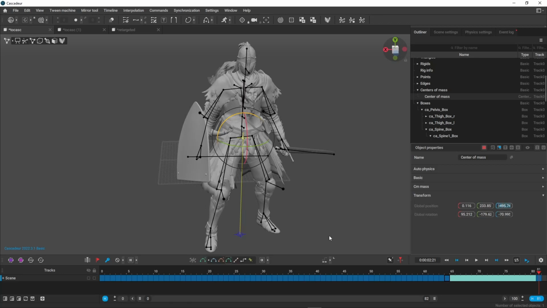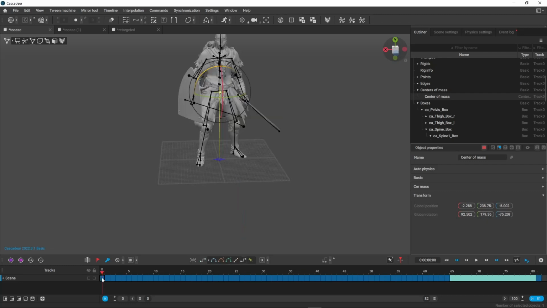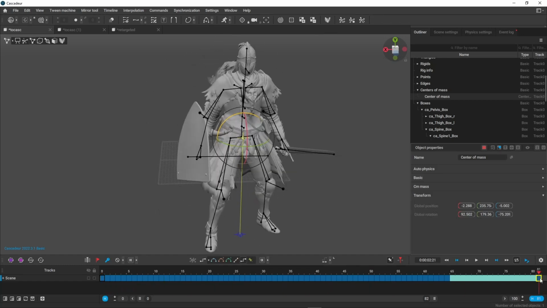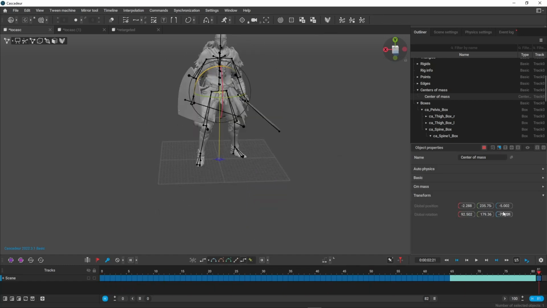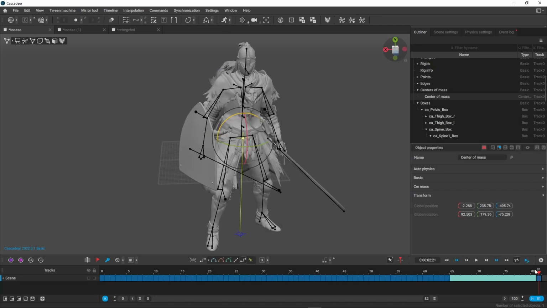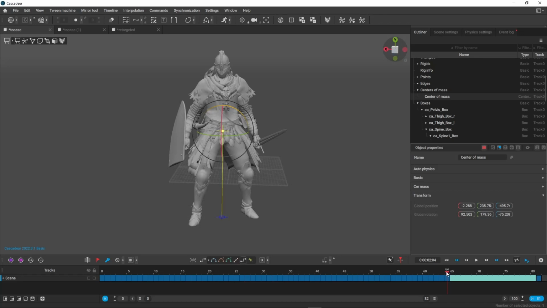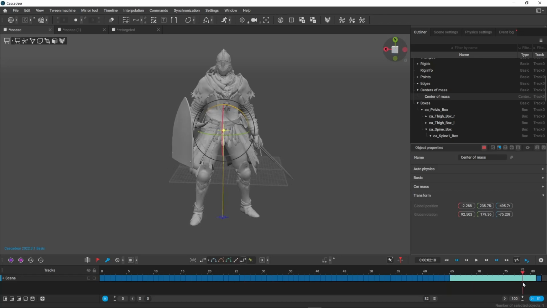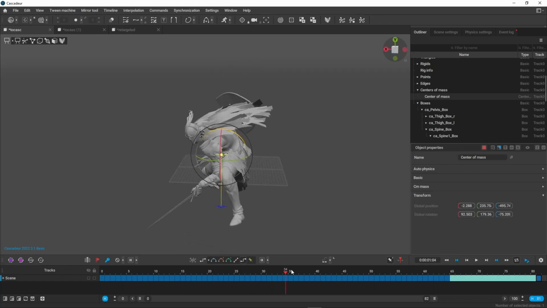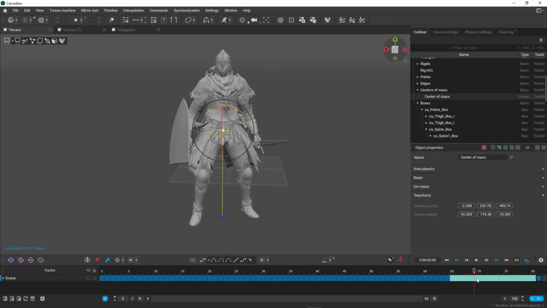We can copy that. We can paste it at frame 0 by clicking it, holding shift, middle click, dragging all the way to 81, the last frame, and then pasting that global position here. So now it'll transition all the way from our last keyframe to the Elden Ring idle. And yeah, there are just a lot of things you can do to clean this up.